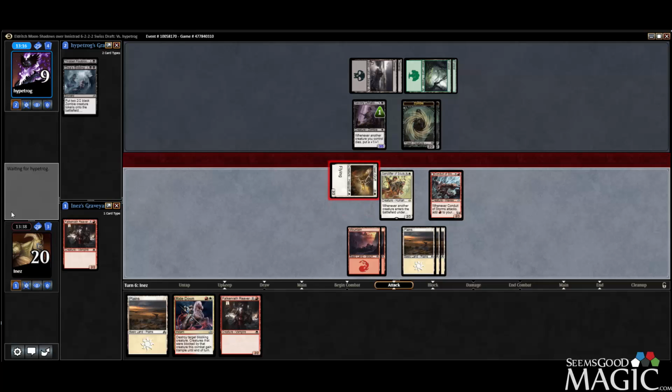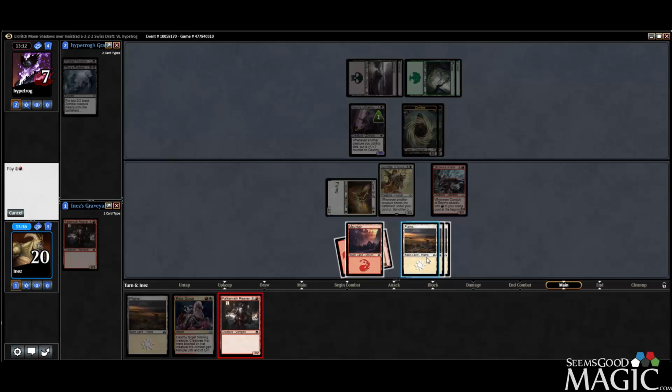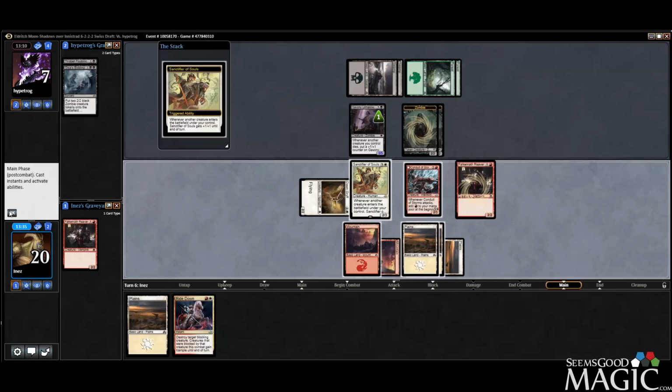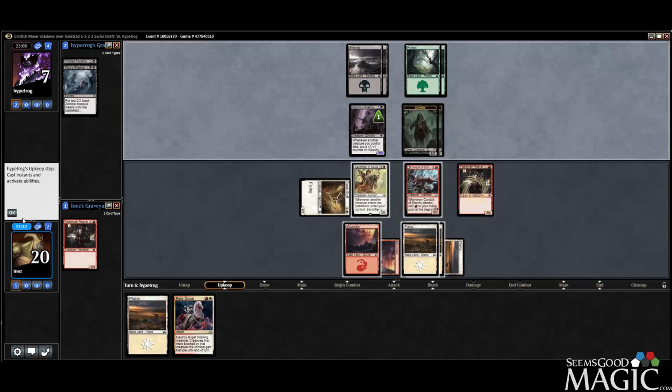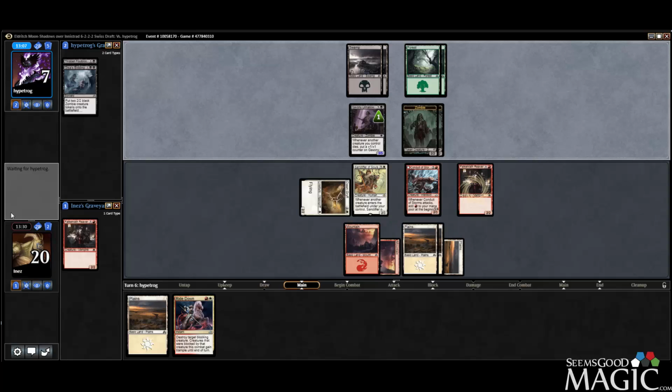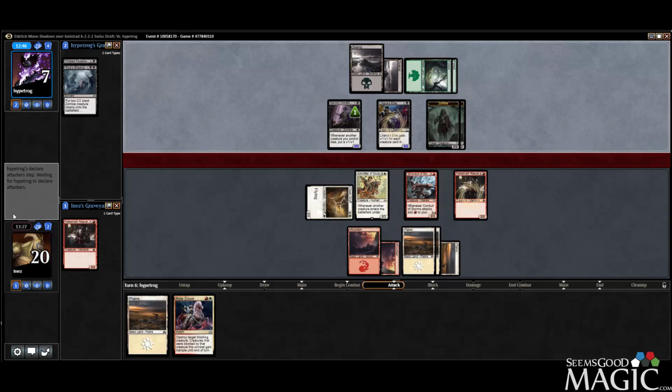So let's just get in with a Flyer. I mean, we're pressuring our opponent pretty good here. And they really got to deal with this stuff now, or it's going to get out of control. All right. Still looking good.